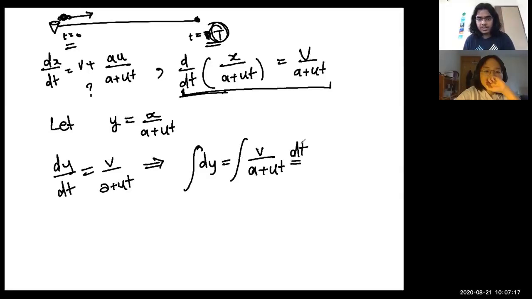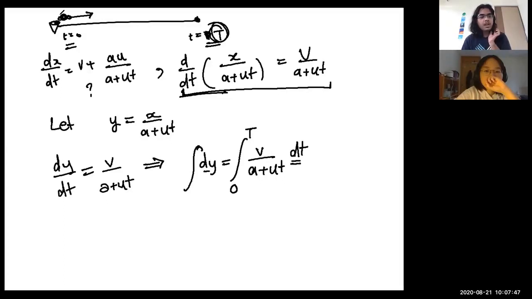So the variable here is dt, and so the time is going from t equals 0 to t equals capital T, right? And the variable here is y, the variable you're integrating over. So let's look at what y is at t equals 0. At t equals 0, could someone type in the chat what y is at t equals 0? You know the ant is starting from origin.